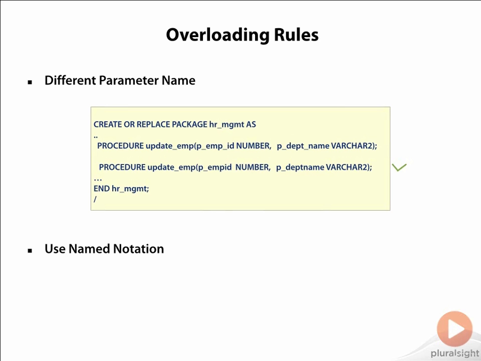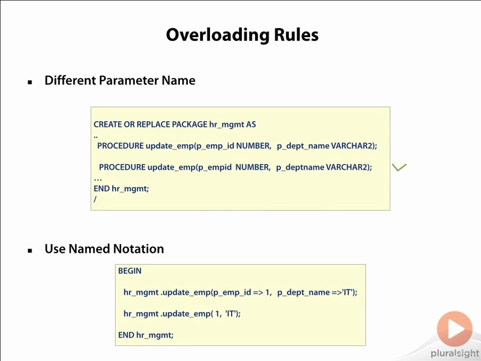However, for the runtime engine to understand which one you intend to invoke, you need to use named notation in this case. For instance, the invocation passing PEMPID1 and PDPTNameIT will match to the first implementation. If positional notation is used, the runtime engine cannot determine which one we intend to call and will give a runtime error of too many declarations match this call.